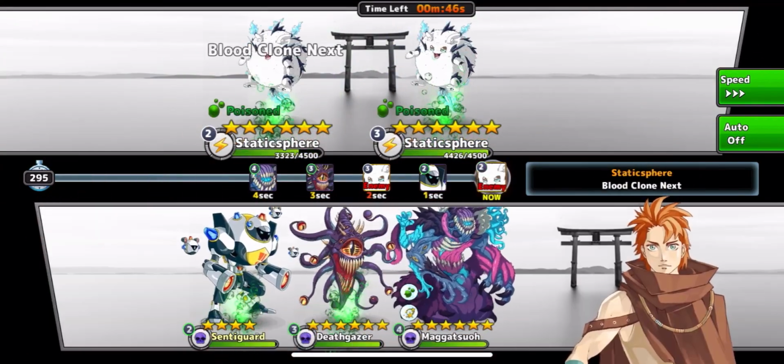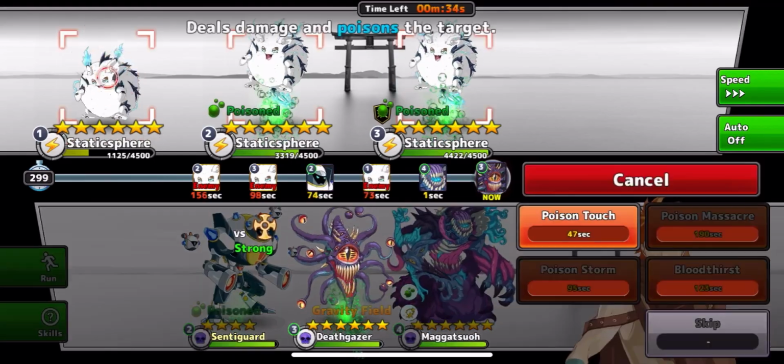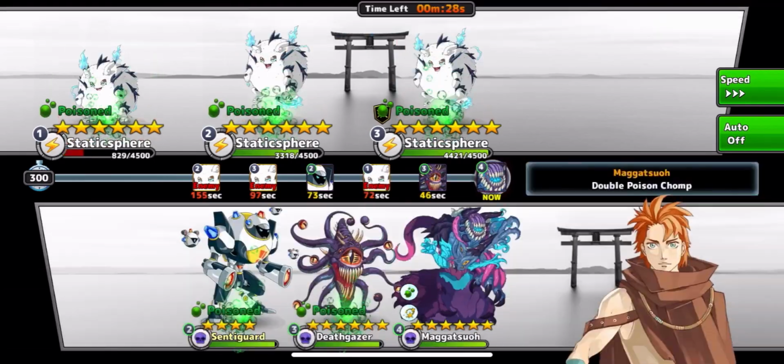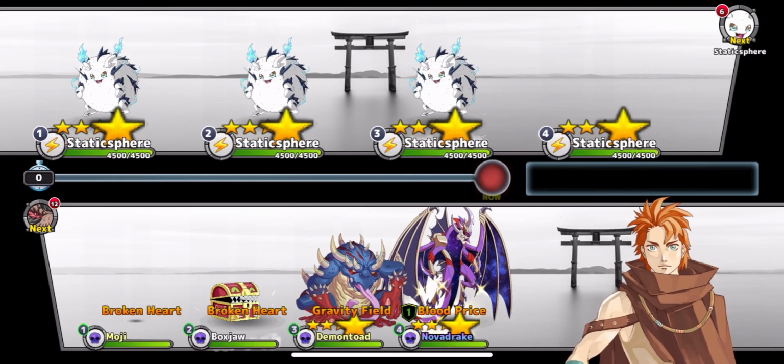This first one was close, but unfortunately I didn't have auto poison. If I did, Death Gazer would have been able to, or maybe, I don't know, maybe it would have been smarter to poison Massacre there and then skip and then double poison Chomp, but whatever.